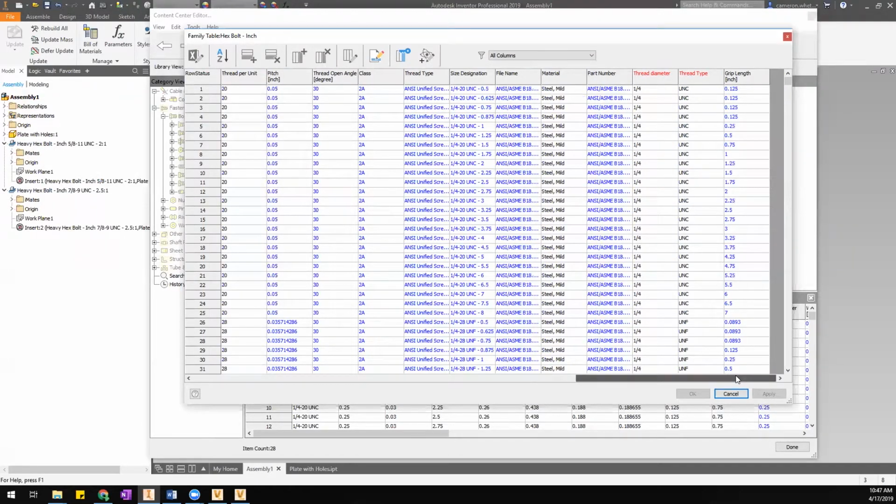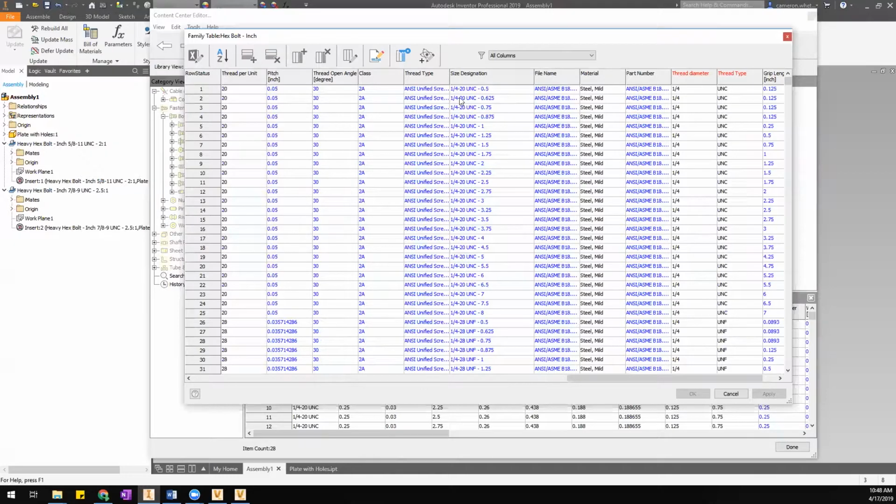If I go to size designation, this is actually taking the different key columns. So we've got thread diameter first, and then thread type next, and then the length. So it's basically taking all the different key columns and combining them into one. And this is useful for file naming. It's basically kind of like a unique tag for each of these parts.